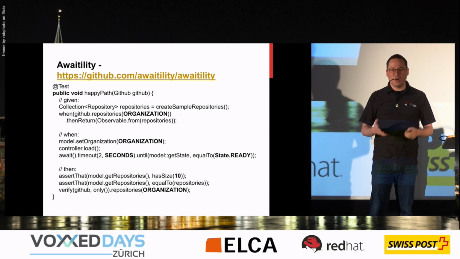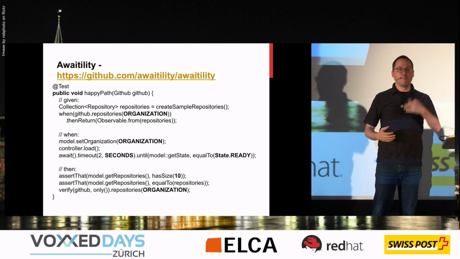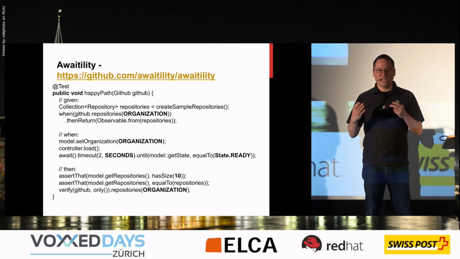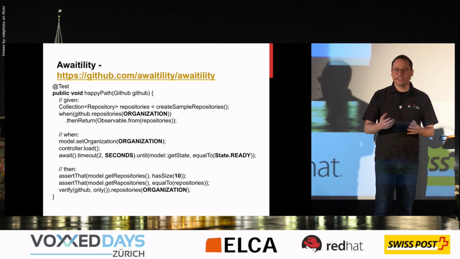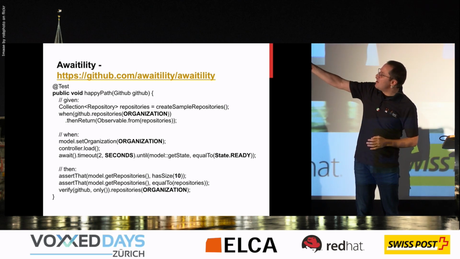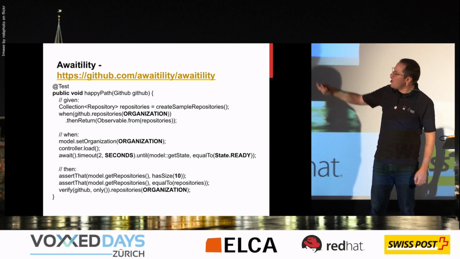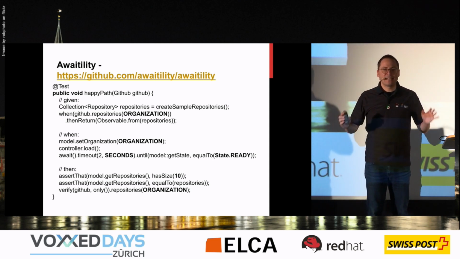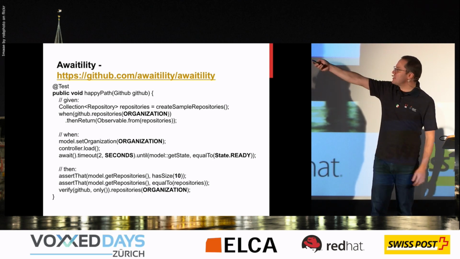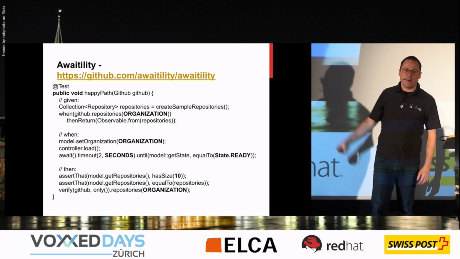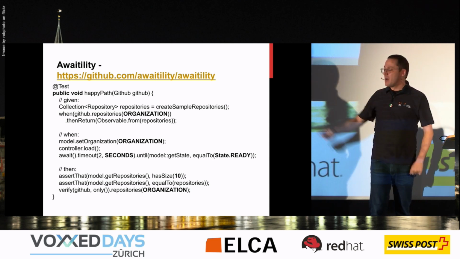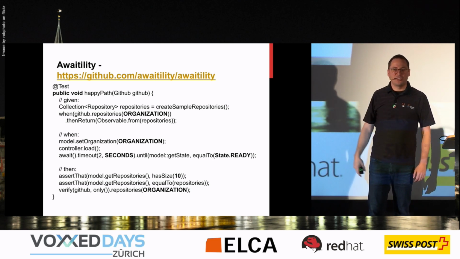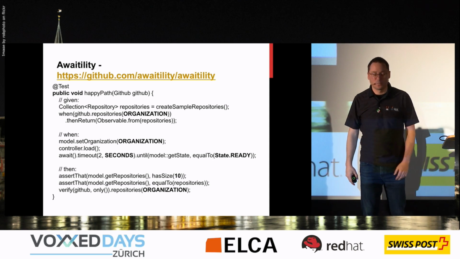What if we had another way to test this? What if we had conditions that can wait at most a certain timeout? That's exactly what our utility does. So you can give it a condition using lambdas, Hamcrest matchers, or something else, so that in this case, the method that we're calling, the observable, when we call controller.load right there, if we wait more than 2 seconds, the test is going to fail. If we didn't get the result in this time, the getState method, if it's not equal to that value, that means that it's taking too long, so failure. But if it does, then we continue and then we do the right assertions. This will be much, much better than doing Thread.sleep and hoping that we got the right amount of timeout.